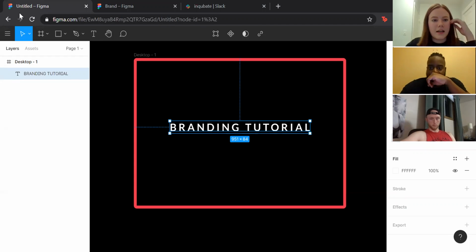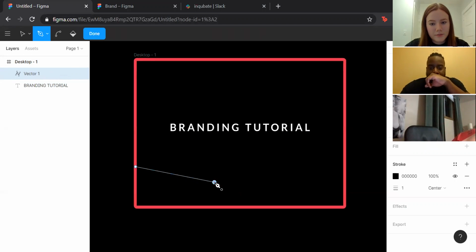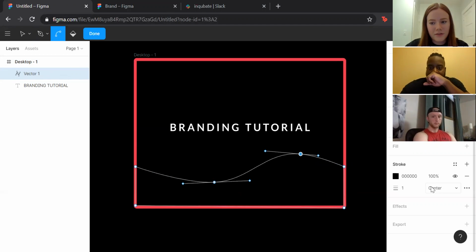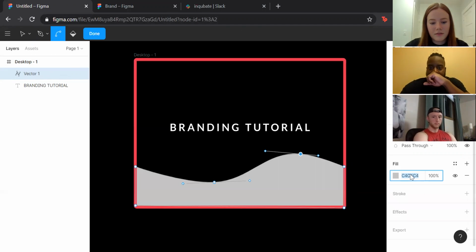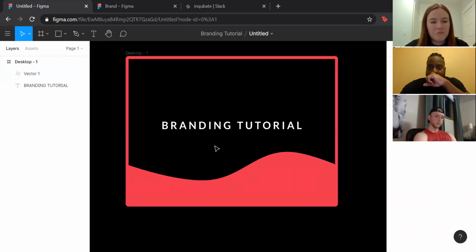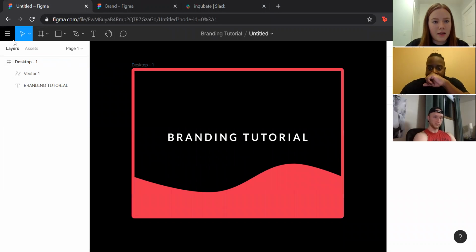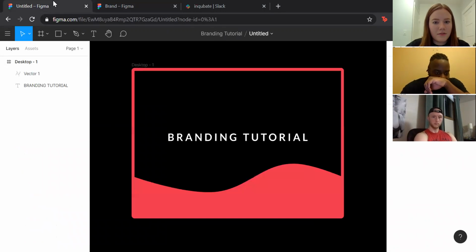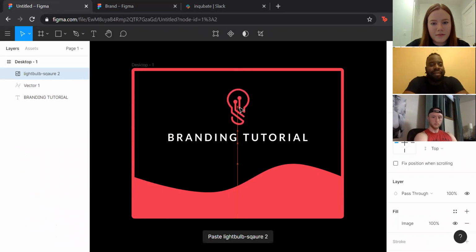And then let's say you want to add like a shape or something. That's when the pen tool comes in. We can do something like this. This is not an urgent thing, but something that you can do nonetheless. Make the edges curved, give it a fill, something like that. And then that's sort of the basics. And then also if you want to add in an image, you can put that in here too. So I'm just going to go over here where I have my image ready and put it in.